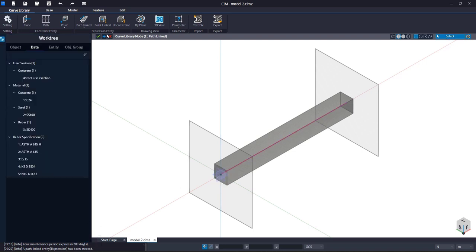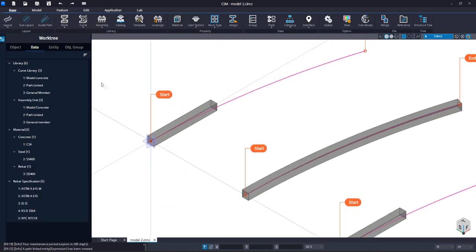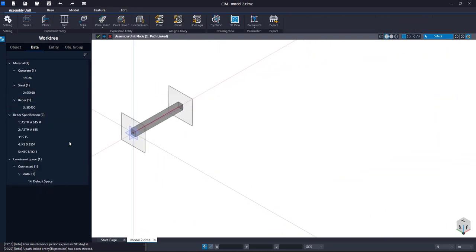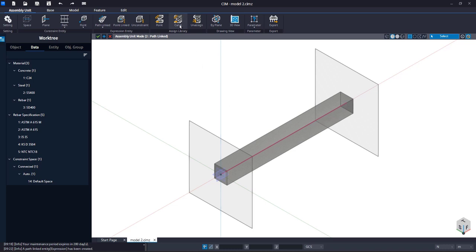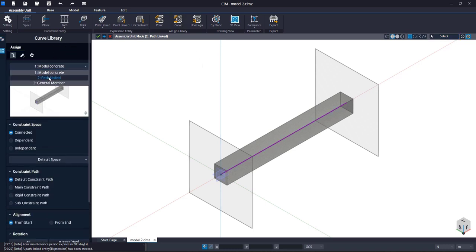Now we have defined this library using the path linked option, and after that we follow the usual procedure: we create the assembly unit, and using this curve library we directly assign the path linked library onto this assembly unit.